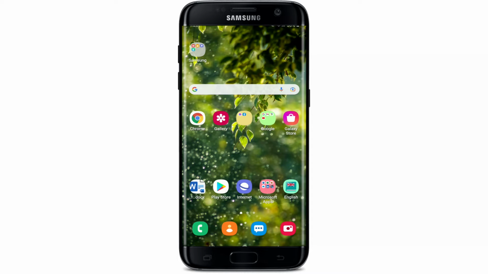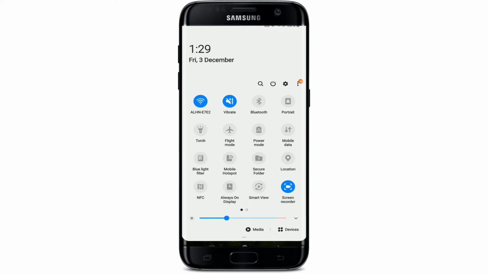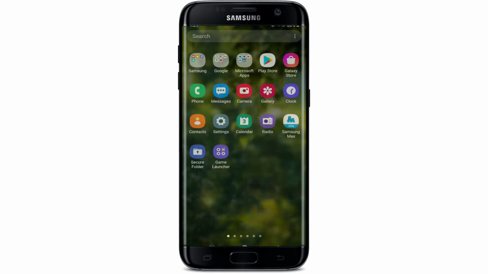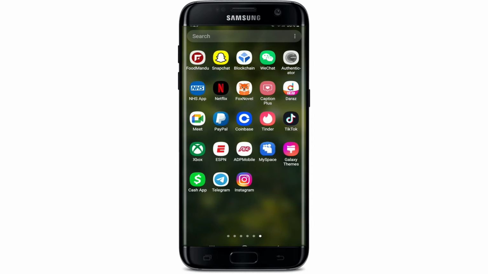If your Instagram is showing you a could not refresh feed error, then the first thing to do is to make sure you are connected to a strong internet. Check whether you are connected to your Wi-Fi or your cellular data. Once you are, simply go ahead and tap open your Instagram application and see if your problem is solved.